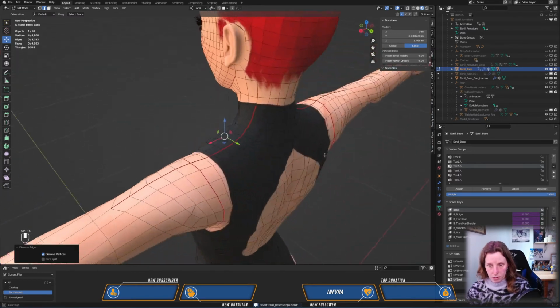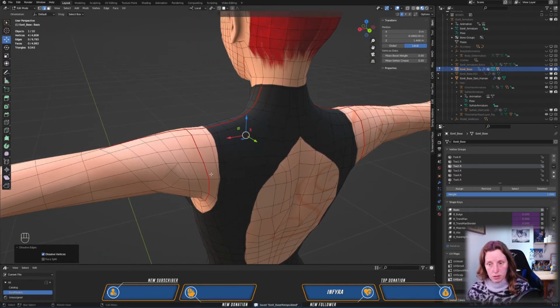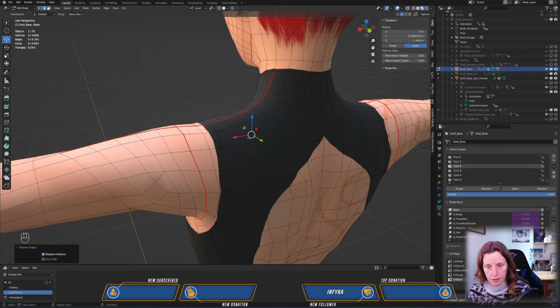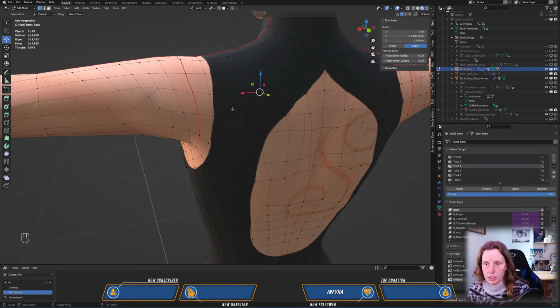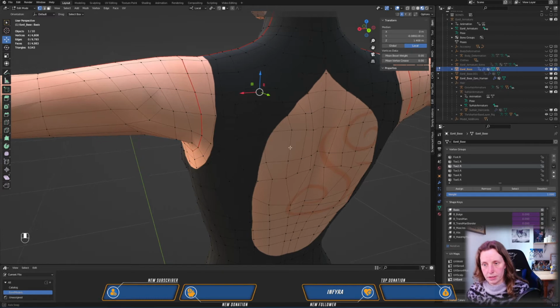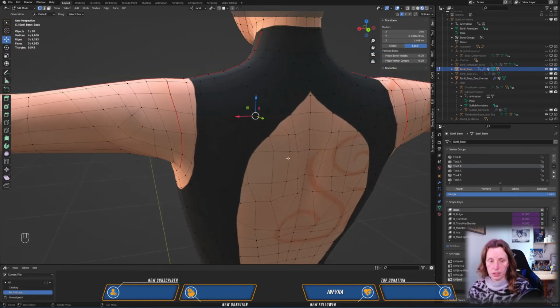So now let's see what's happening to the loop on the back. Ah, yes, I see what's happening. This is happening. And also here is another part. This was an indication for the shoulder blades, which eventually will also be deleted for the game model.